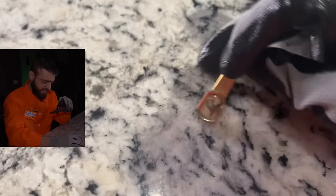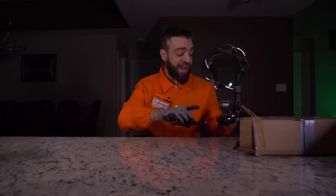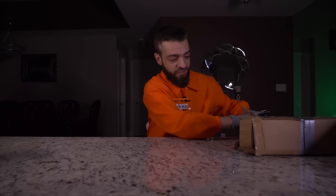What the hell is that? Ew, bro, that's a bug. What the? A tie clip with a bug inside it. Why would anybody wanna wear this? It's so badass. I'm gonna take it and put it to the left. That's pretty cool. What am I getting myself into, bro?